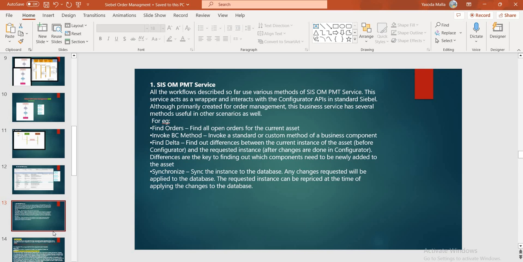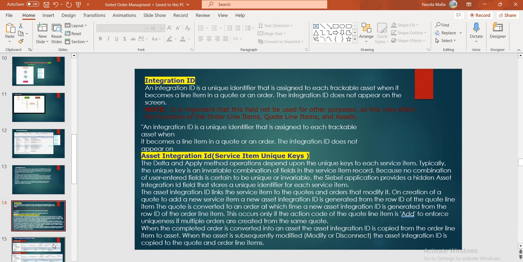Before that, you need to understand a basic point here: what is the integration ID and asset integration ID? If you are working on order management, you should know the difference between integration ID and asset integration ID.